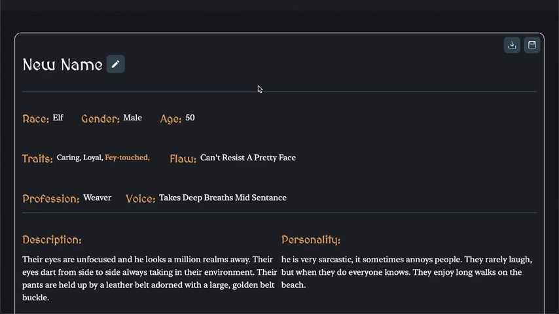Now once I've done that, I've got two other options of what I can do with my NPCs, and this applies to any of the other entities as well. I can go ahead and save it for one, and we'll see that later when we work on the saved page, and I can also download it. What this will do is generate and download a PDF of the NPC I have generated here. So I can use that for offline play, print it off, whatever I want. Just another option to get what I have created here out of the application if I desire.